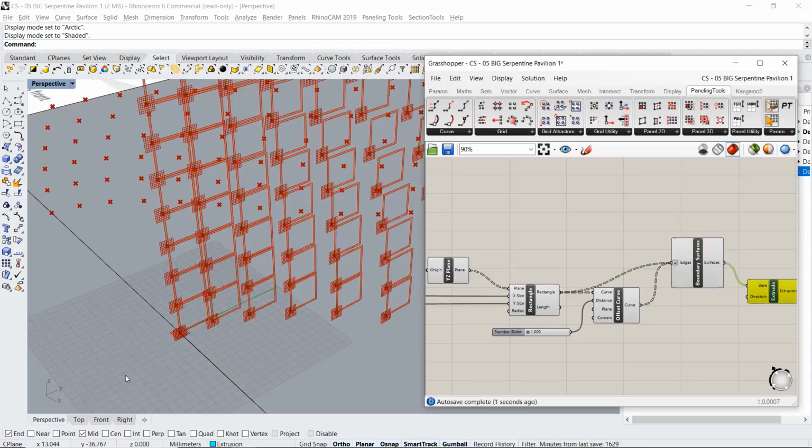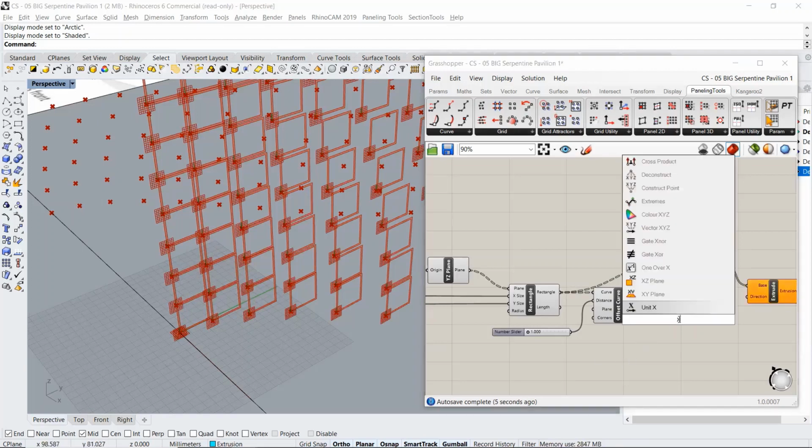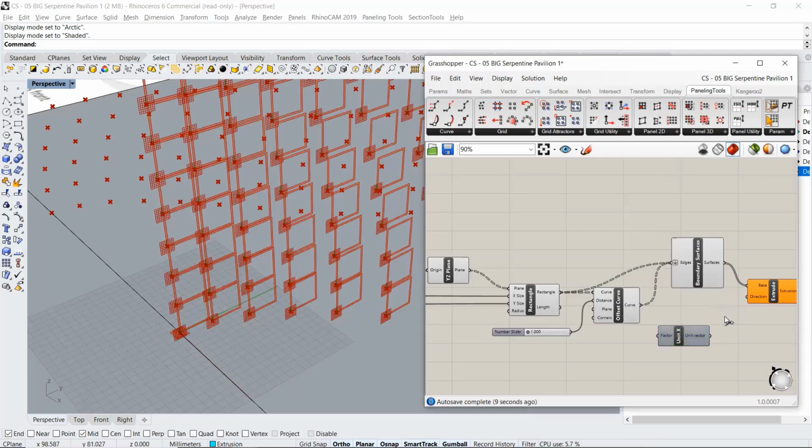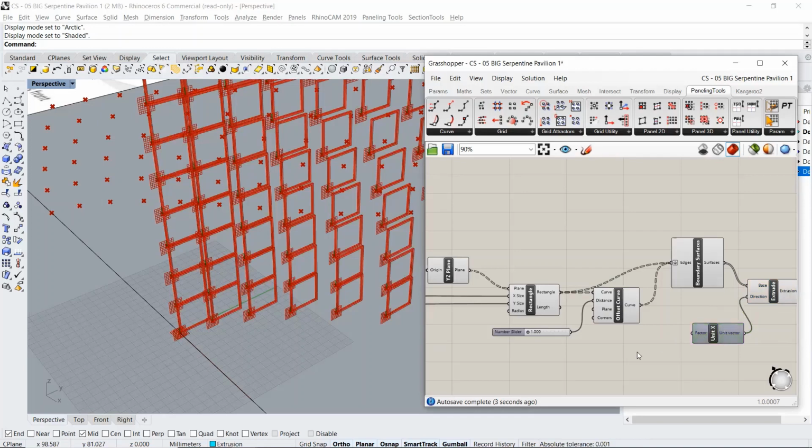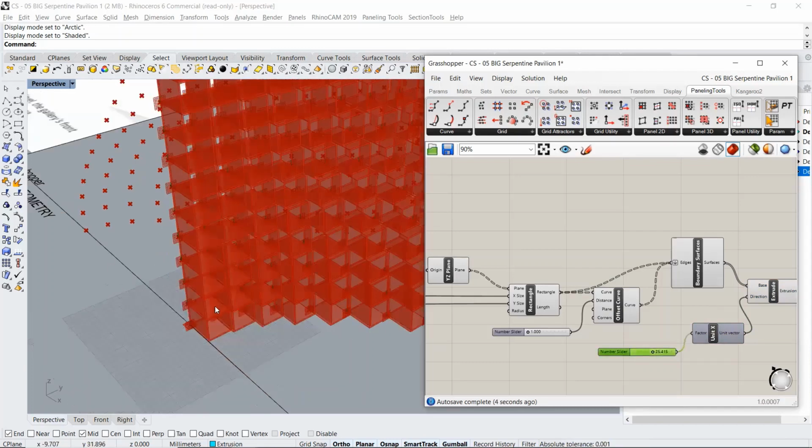So direction I want to extrude in is X direction. And then factor, a slider again, I'll do less than to get a decimal place. And then I can increase that as I see fit.